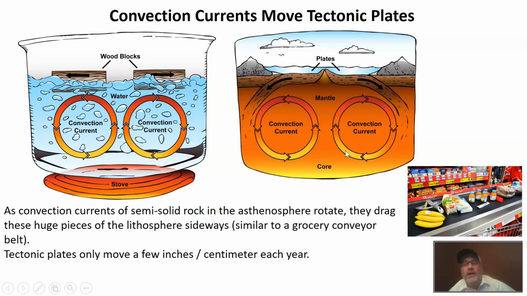All right, guys, tectonic plates are huge chunks of the lithosphere. There's about a dozen of them worldwide. Some of them have continents, others don't. They move around, and quite frankly, they move mostly because they're dragged along by these huge convection currents in the asthenosphere. That's going to do it for today.